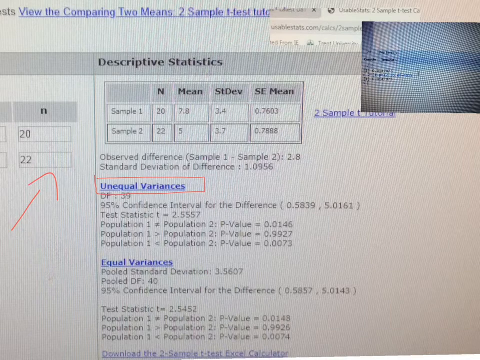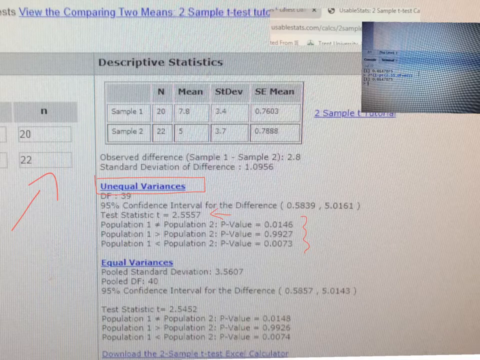The 95% confidence interval will match up with what we were given because it was the alpha 0.05. And it gives you three different things here because it doesn't know which one we want. First of all, it gives us our t-value, and that's the same as the t-value that you had. So that feels good that we got that one right, or you got that one right.